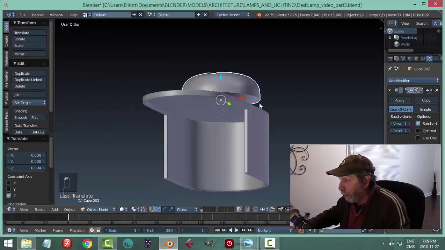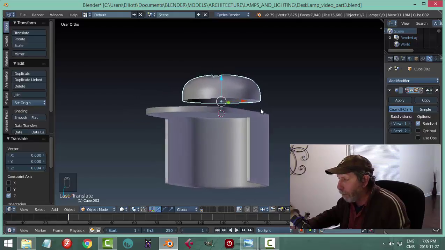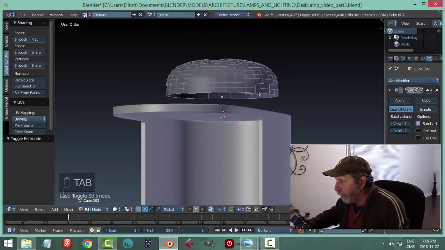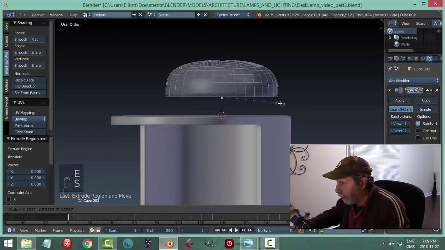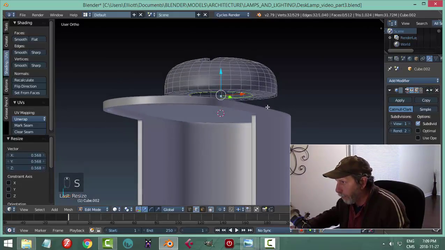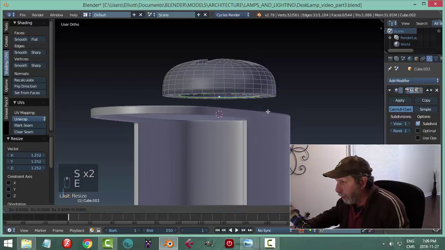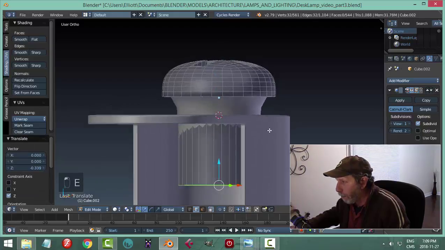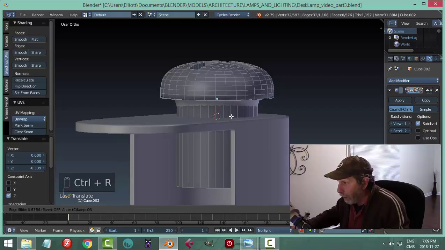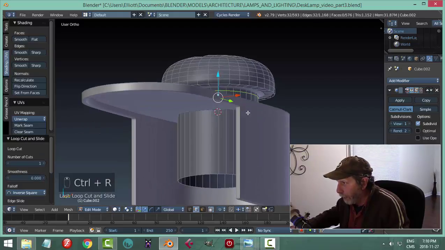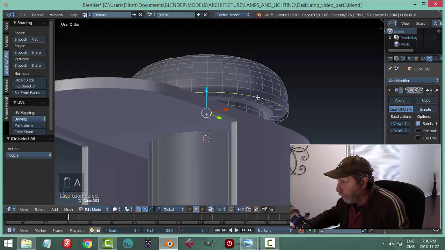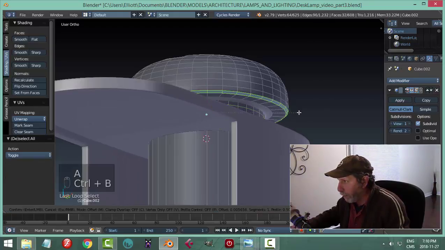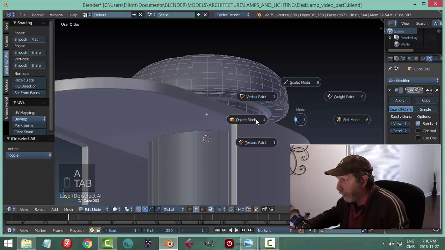All right, but it's debatable if I do the bottom part or not. I probably will do it, so I'm going to hit E to extrude. I'm going to scale in, maybe not that much. There, E to extrude, I'll pull it down, and then we'll add a couple of edge loops to tighten this up, like that. And maybe should we bevel here? We're just blowing polys all over the place. 1, 2, something like that.